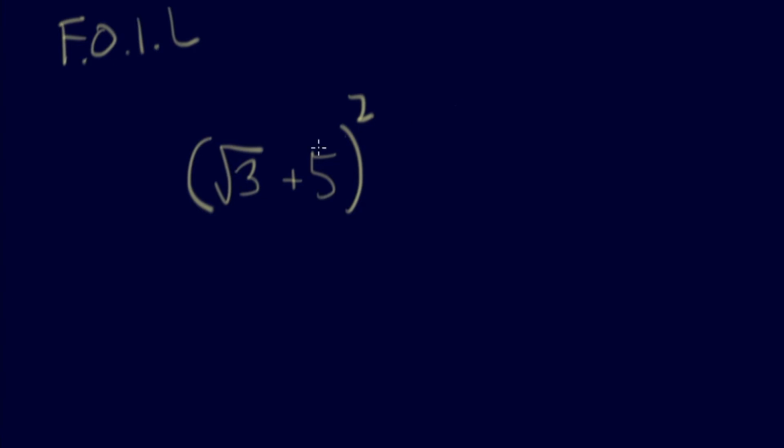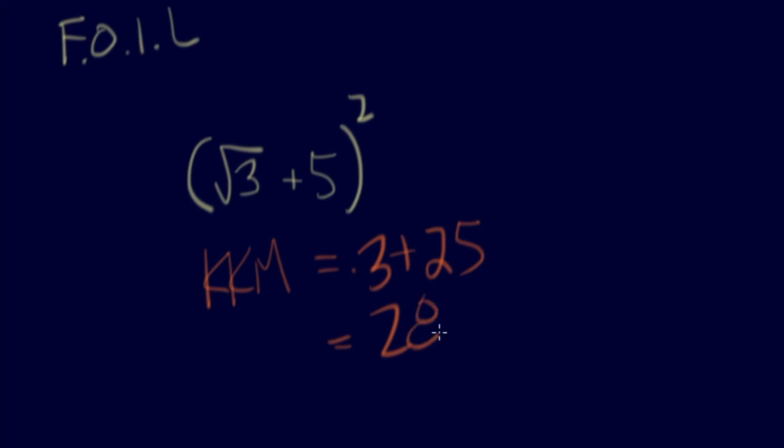Common kid mistake. They just think this is square this, so it's like 3 plus 25. That's what a lot of kids think. So they think the answer is 28. A lot of kids will just go and square this, and then square this, and combine it. That is not what we do. What do we actually go and do?